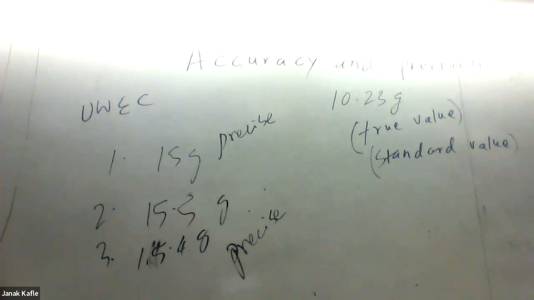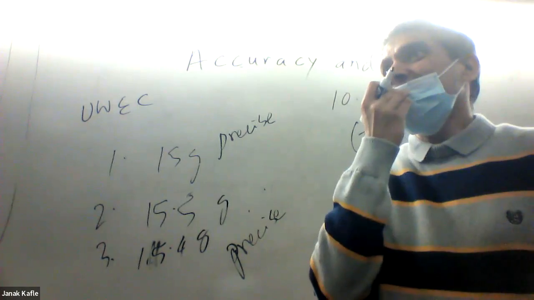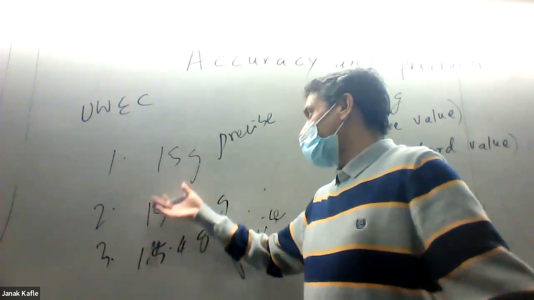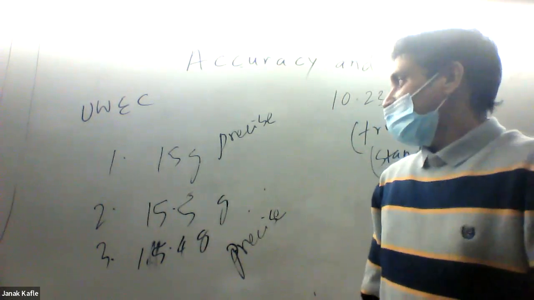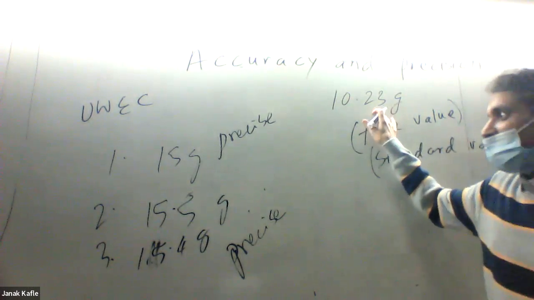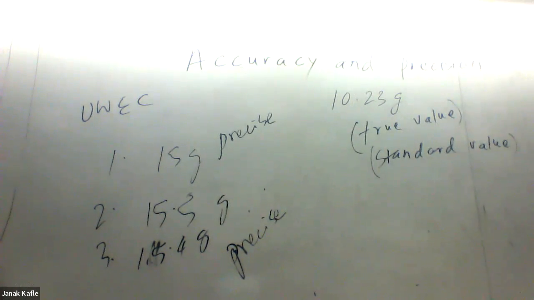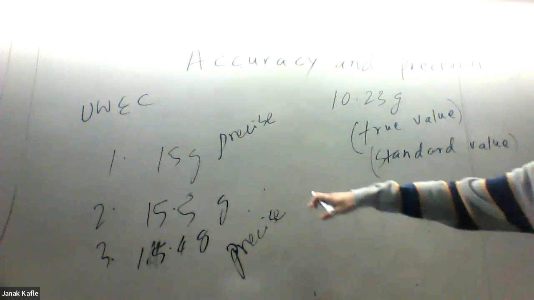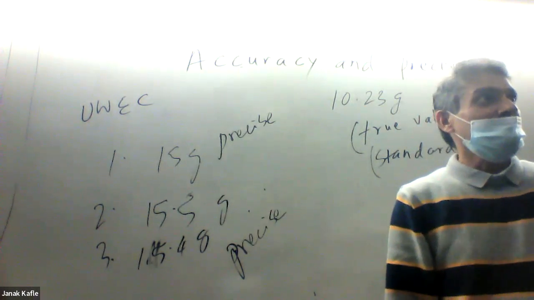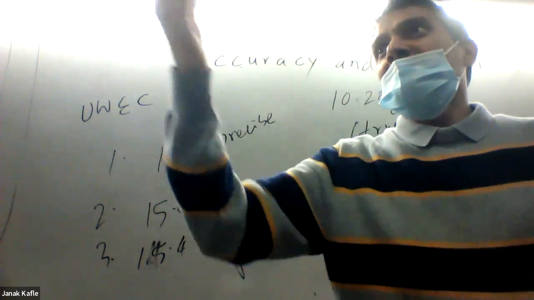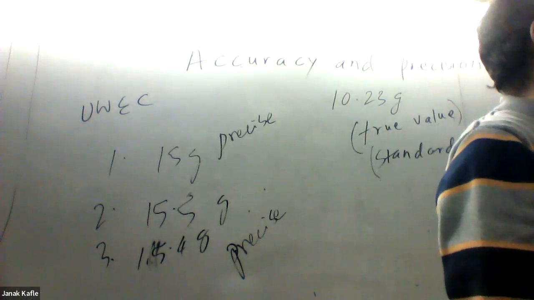Make sense? So if you cannot be precise, it's very hard to be a scientist. So we need to be able to reproduce our answer. Make sense? So if I do three experiments and if I get all 3 numbers very close to each other, even though I'm not accurate, I'm doing very good here. So I can go back and look at the data, or if I have some error in the balance, I can go back and fix it. So precision is good. Yeah. So first of all, we need to look at precision, and only when we are precise can we go and try to fix things and be accurate. Make sense? So like that.